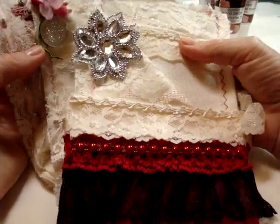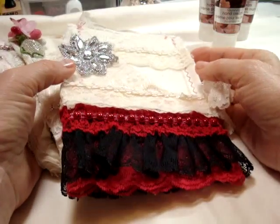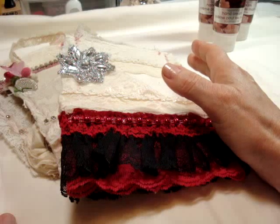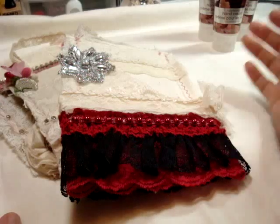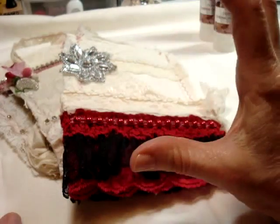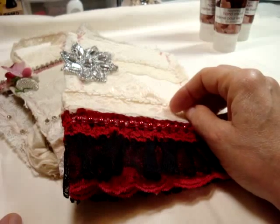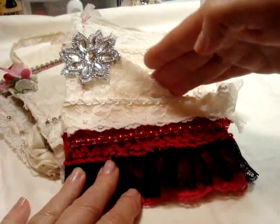A swap that I'm in over at Your Paper Pantry. The swap group is called Pocket for Your Thoughts, and this month is the burlap and lace quote pockets. We have to make some tags that need to have sort of a Victorian Christmas theme to them with quotes on them. And the pockets need to be corner pockets, so kind of like this.